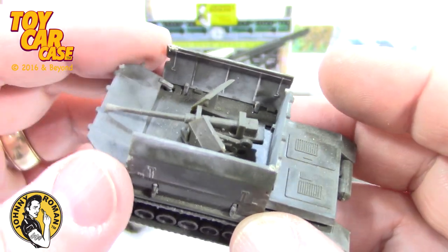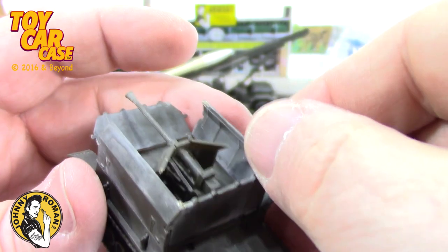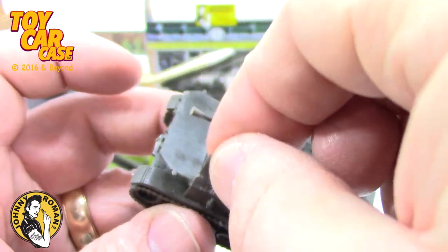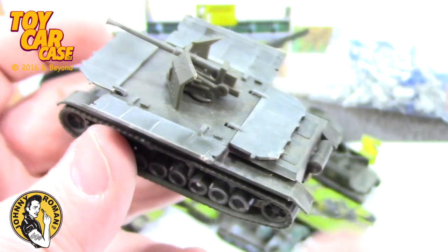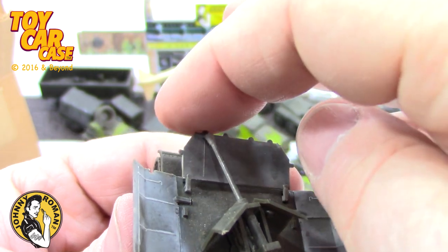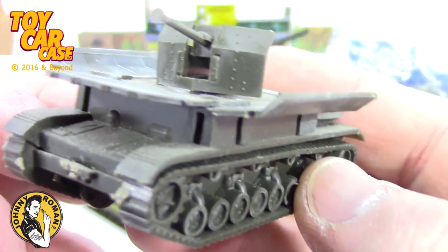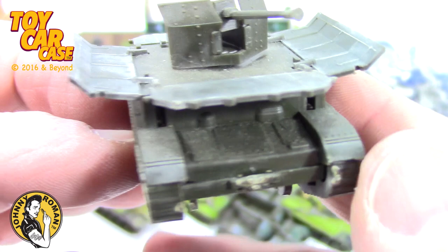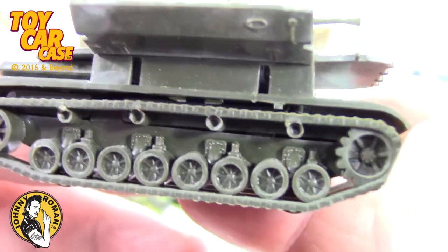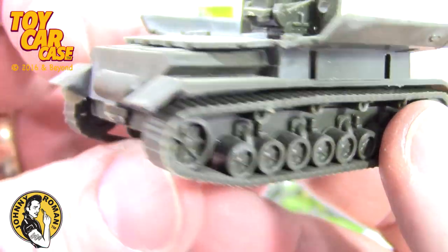Now see, here's where the gates go up and down. What? Oh yeah, these are working. See, you lift them up slightly, and then they would cantilever down just ever so carefully. Now the gun has full range. Pivots 360, and then goes up and down. Oh, look at how cool that is. I'm telling you, as a kid, if you didn't have patience, these shields would bust off in a heartbeat. Look at the gearing on those treads. Again, the detail on these are just spectacular.